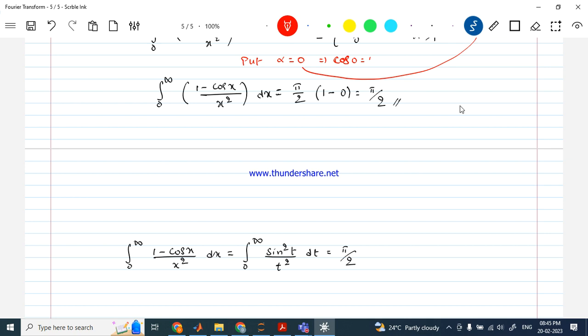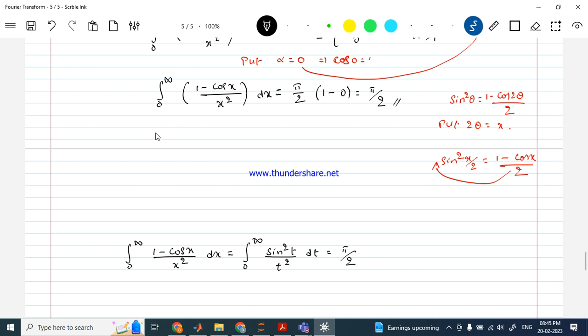A simple task again. So you have sin square theta. What is sin square theta? Sin square theta is (1 minus cos 2 theta) by 2. But what do we have here? We have just x. So put 2 theta equal to x in it. What does it give us? Sin square x by 2 equals (1 minus cos x) by 2. So bring this 2 to the other side. So it becomes 1 minus cos x is 2 sin square x by 2.